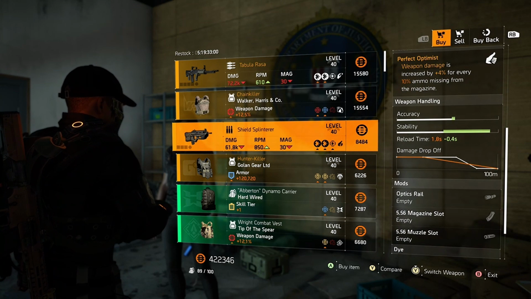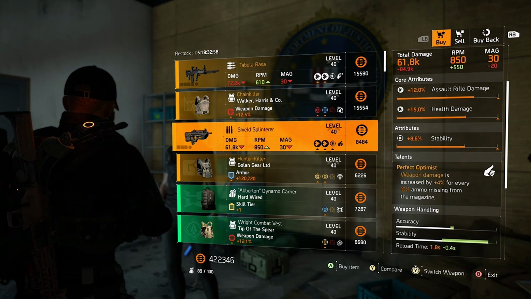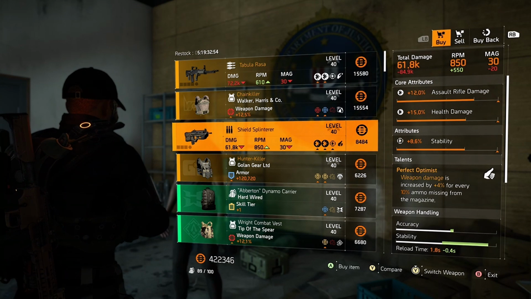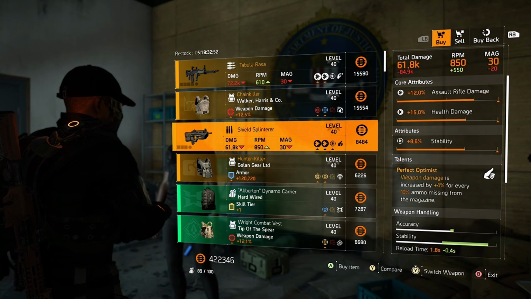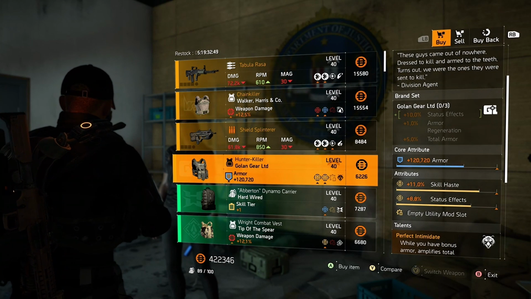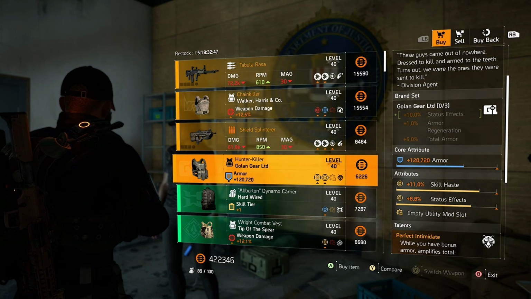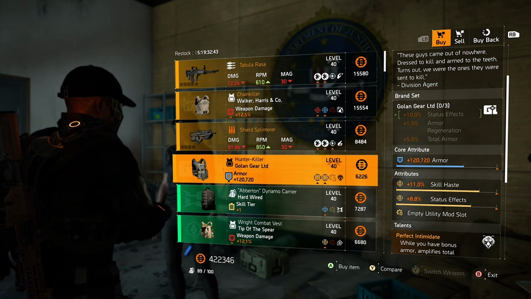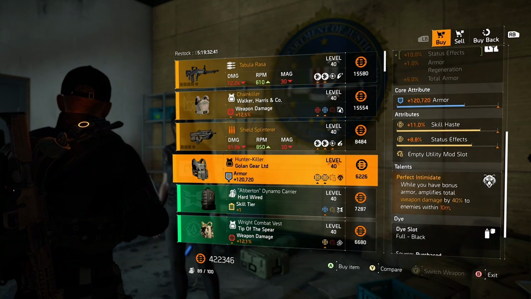Then you have a Shield Splinter that shows up in her inventory if you did the hunters in Washington: 12% assault rifle damage, 15% health damage, 8.6 stability with perfect Optimus. Hunter Killer shows up in her inventory if you did the hunters in New York: 120 armor, 11% skill haste, 8.8 status effects with perfect intimidate.